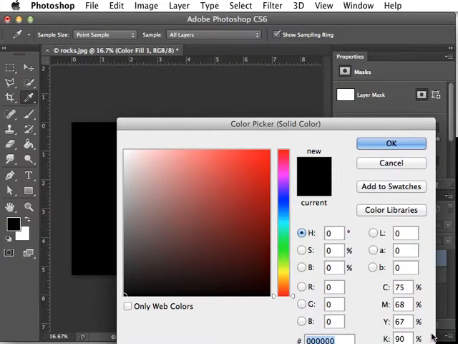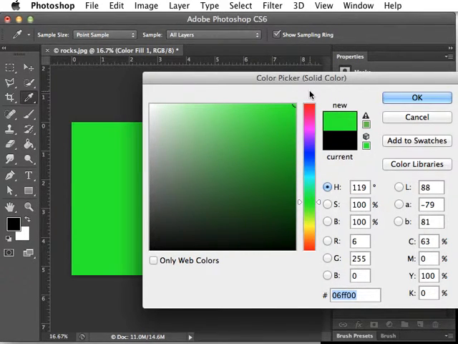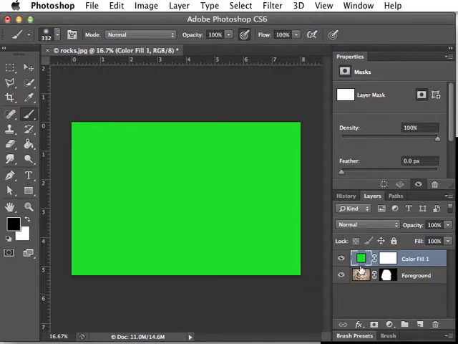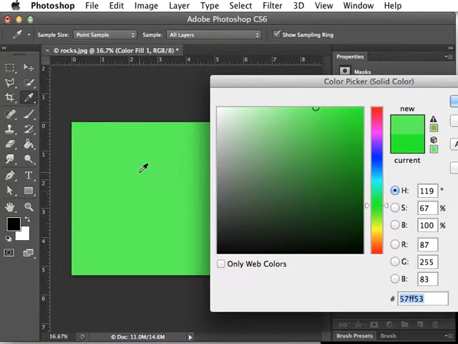So we're going to do that. Add a solid color. We want something bright, something that really shows up through the image when we're masking it out. Now, because this is an adjustment layer, we can always go in, double click that, and we can change the color. And you can see it's changing it here.